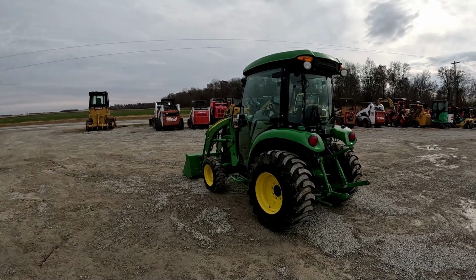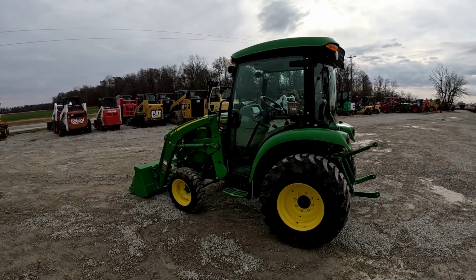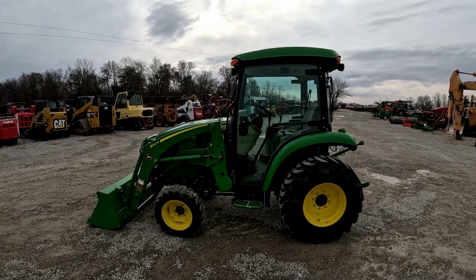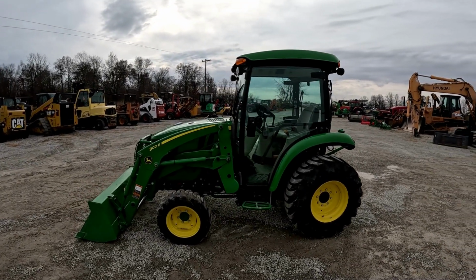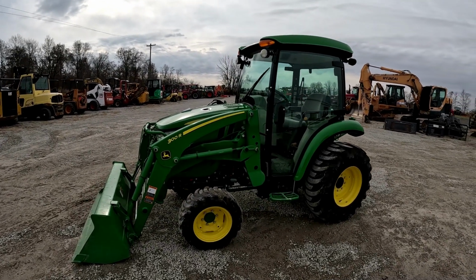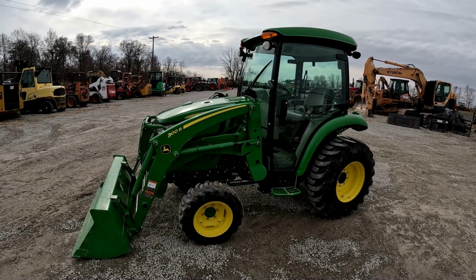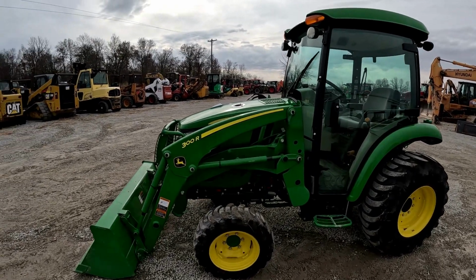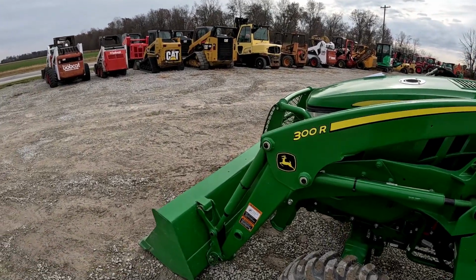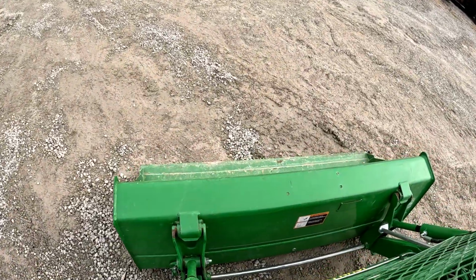It's a 2020 3039R cab heat air, four-wheel drive, 300R front loader with the John Deere style quick attach, hydro transmission, one rear remote, air ride seat, R4 tires, and it only has 75 hours. When they got it, it had, I think, 50 or 52, something like that. So they've put a little over 20 hours on it. Like I said, this one does have the John Deere style quick attach up here on the loader.